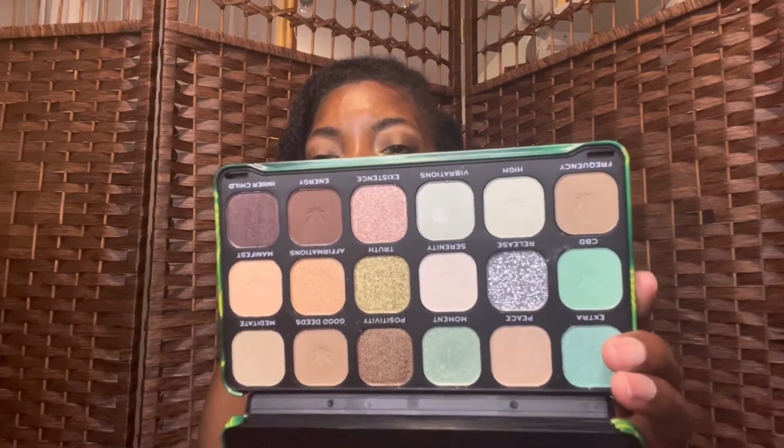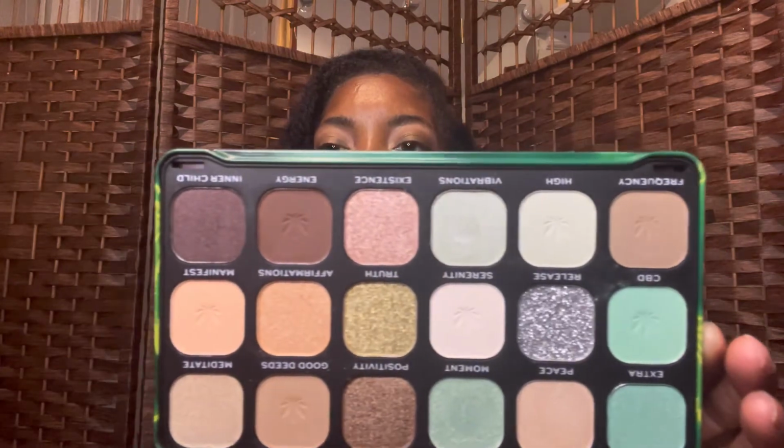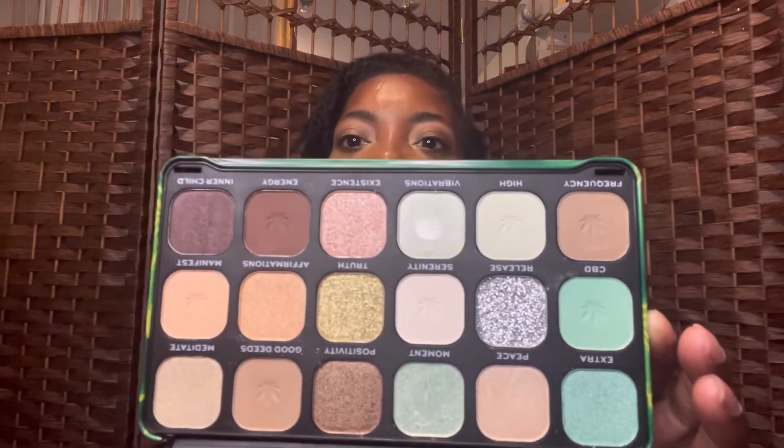But when I opened up the actual shadows, how much is this without blinding y'all? Let's see, this is what the actual shadows look like. And girl, these colors are like, and that mint, I love me a mint green eyeshadow with just smoke it out with a deep brown, and if you have brown eyes, that green just makes your eyes pop, pop, pop for days, okay? So that was one of the three that I picked up.